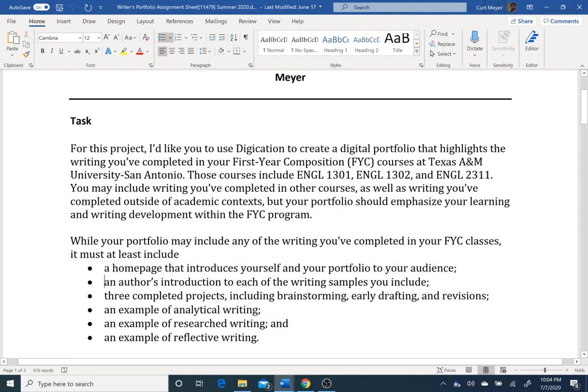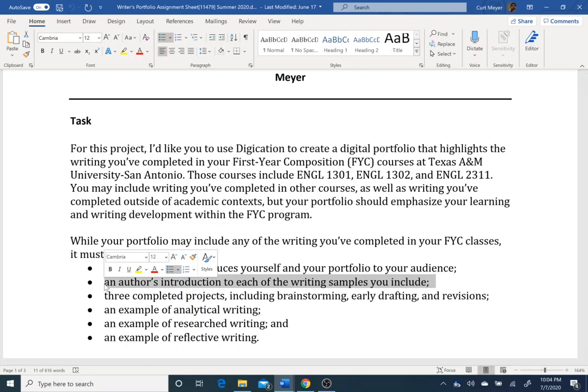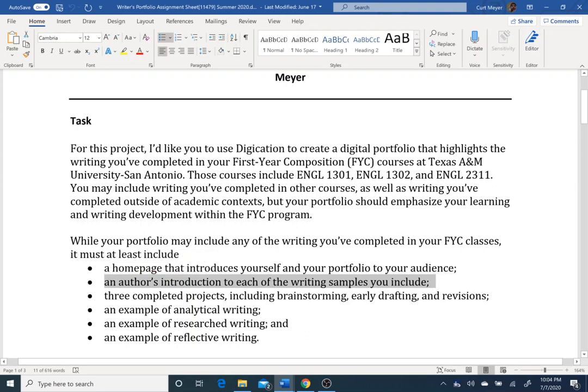Because you can upload videos into your Folio. There's a whole methodology for that. You can do these little author's introductions as videos if you want to, right? You could have your essay and then have a video off to the side that introduces the piece and frames it, okay? Frames that as analytical, researched, reflective, or some combination thereof, right? Okay? That is basically it, okay?